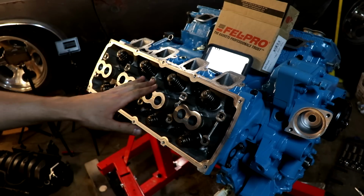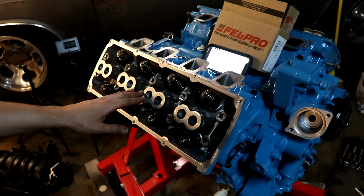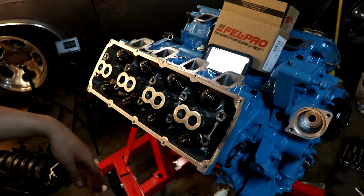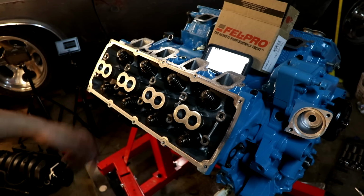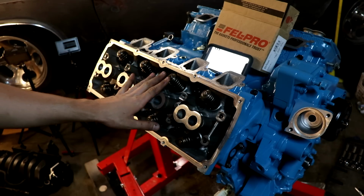What you just saw me do is snug these bolts down until they have the slightest bit of resistance. That way I'm not having to sit there and spin everything. I did it in sequence. I don't know if that really matters, but I did it anyway. So they're all snug and at least seated.